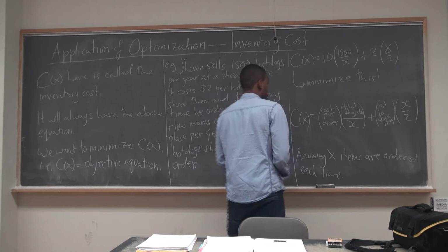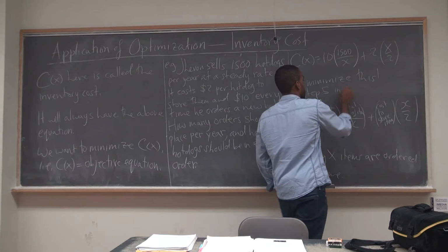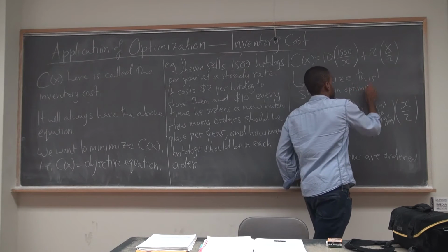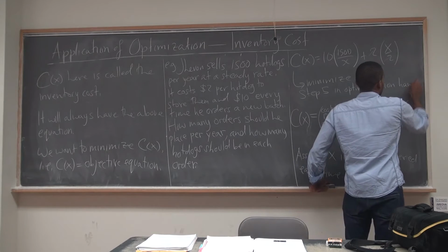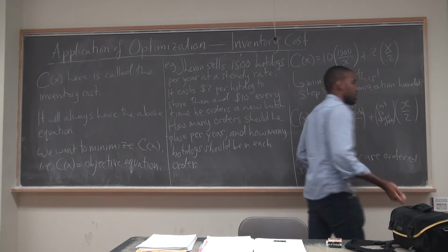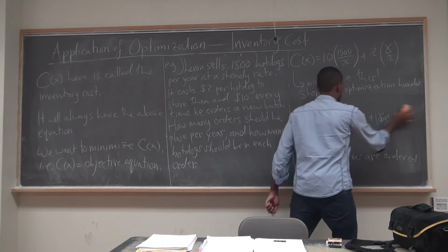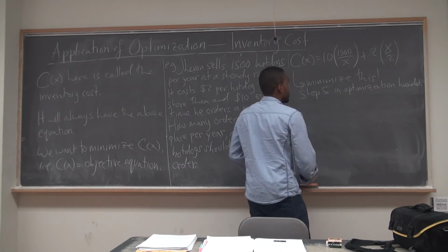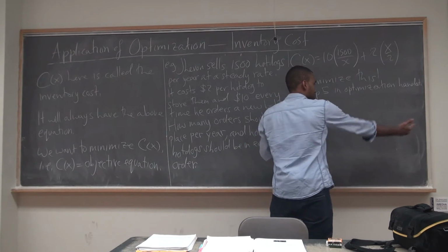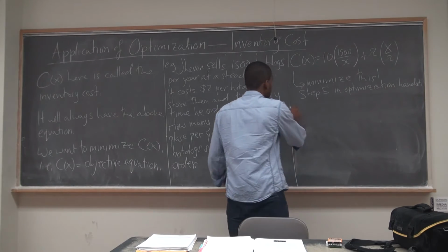Which I'm not going to go through. That's just step 5 in the optimization handout. At this point, you guys should be able to do that. So you find the derivative, set equal to 0 or undefined, find the absolute max or min. But the nice thing about these is that it's basically always going to be this format of the formula. So you can immediately jump to step 5 if you memorize that formula.